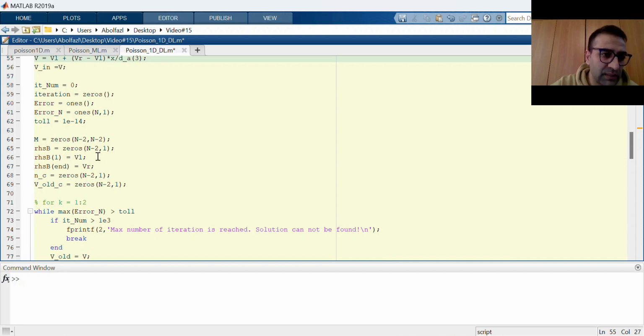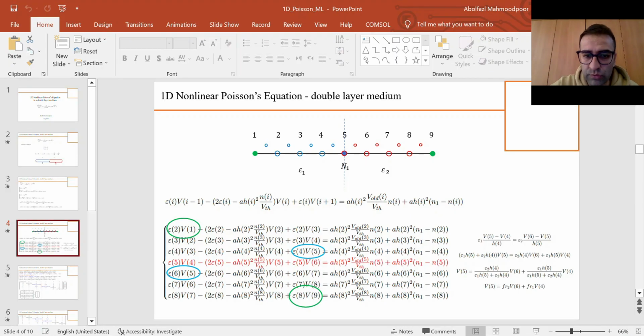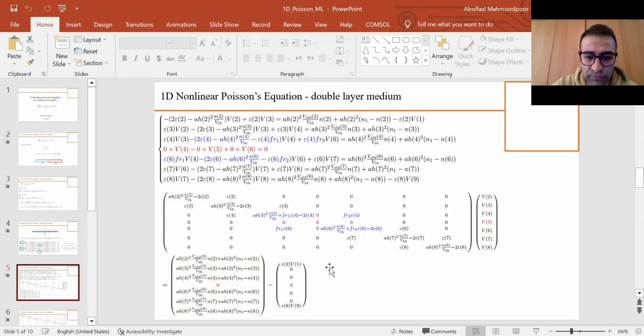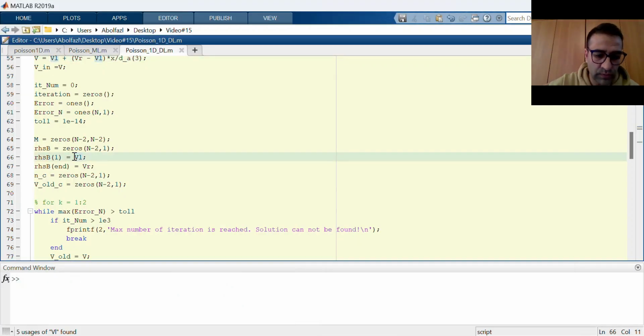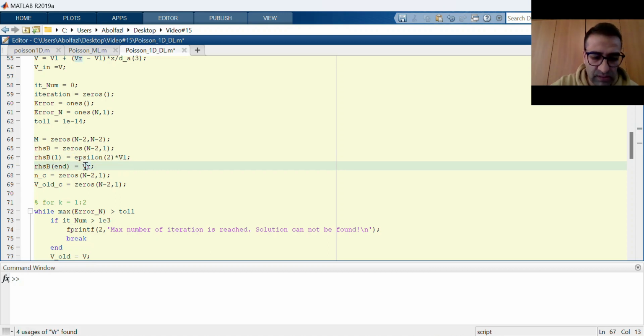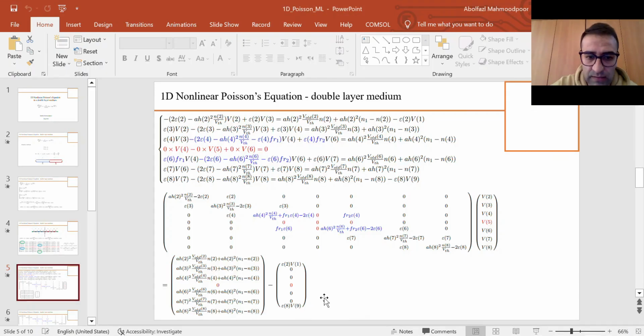Right hand side B, and we should notice that here right hand side B is epsilon 2 v1 for the first element. Therefore we need to multiply this v1 with epsilon 2, and also for the last element of right hand side B matrix we have epsilon 8.